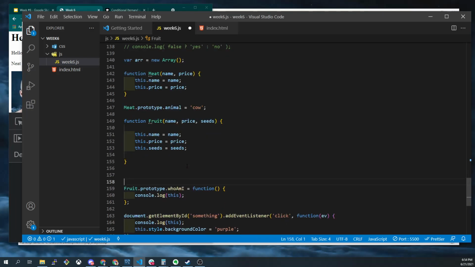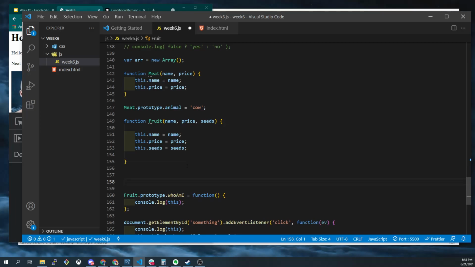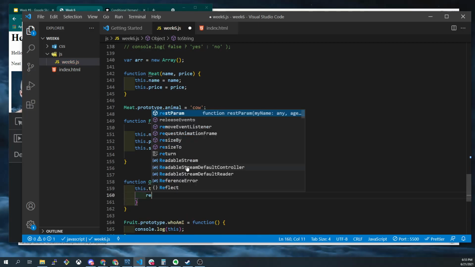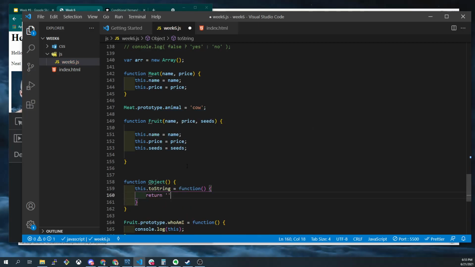So way up at the very top of JavaScript is probably a function object, right? And it probably just says this.toString equals function, return something, right?